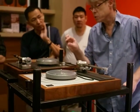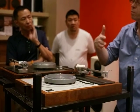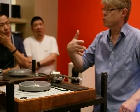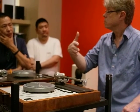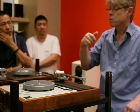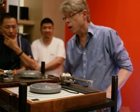But remember, 17 billionths of an inch. So if you've got standing wave moving around inside a cartridge body, that's always opposing the diamond in the groove. So if you reduce it, that diamond spends more time in the groove.